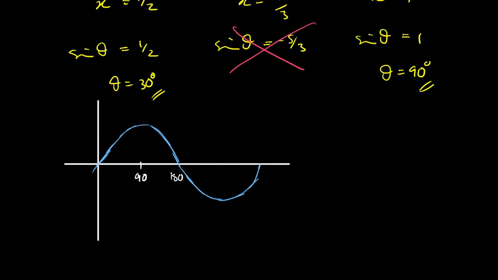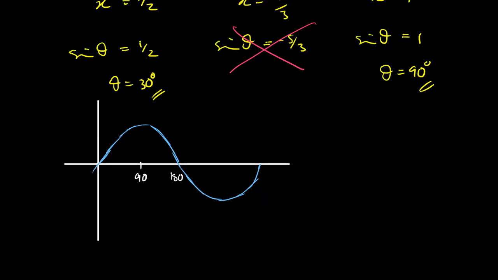And I'm going to check the mark scheme just to make sure that that's correct. 30, 90, and you need to state that there's no value from sine theta is equal to negative 5 over 3, okay, which I did by crossing it out.